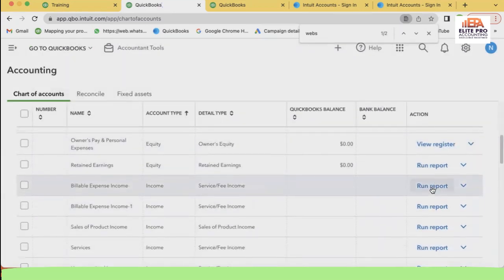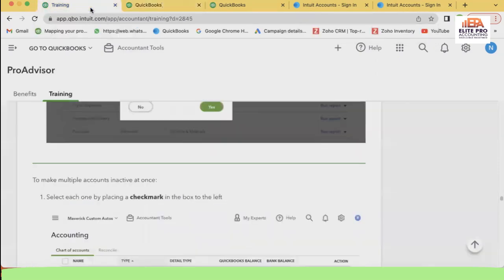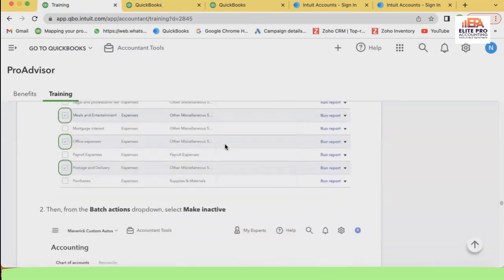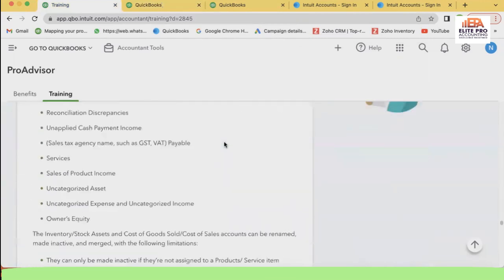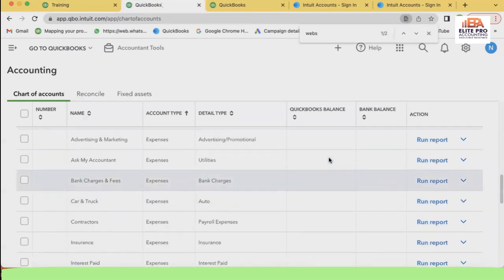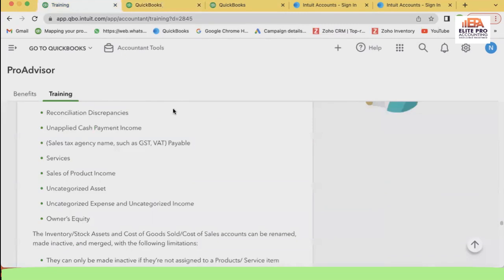This is again very important for users to know, that one can make any account inactive, but they cannot delete any account because it may have historical data. QuickBooks doesn't allow this kind of deleting because it will also impact the audit log of the system, so that if any entry in the past has been passed by any user, it can be tracked. So one can make the account inactive but cannot delete it.